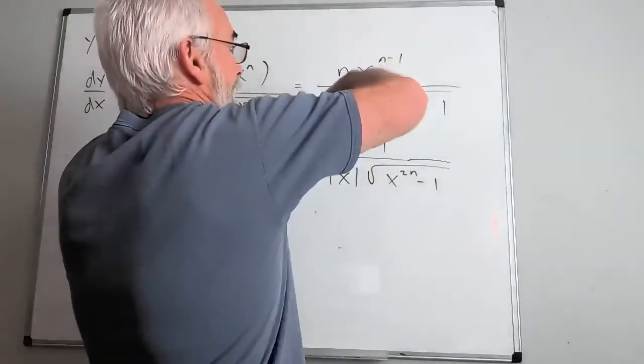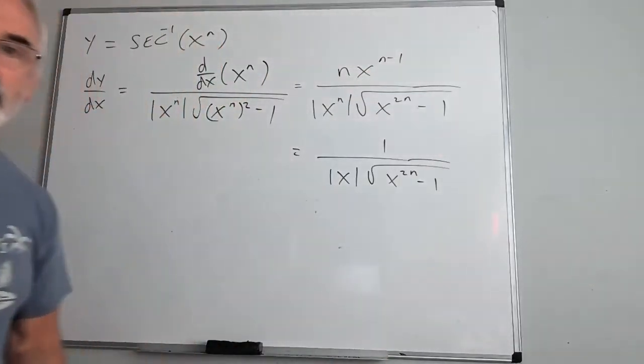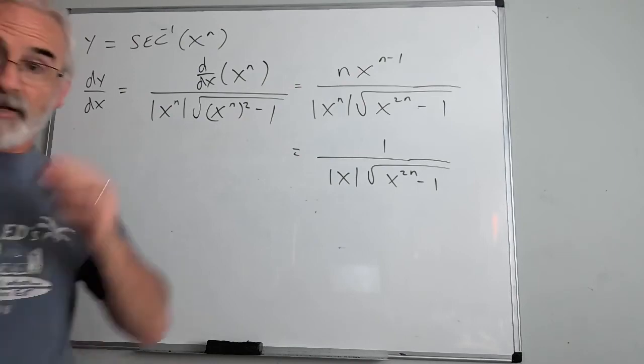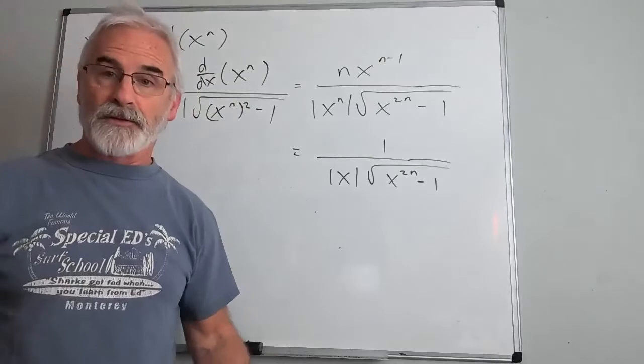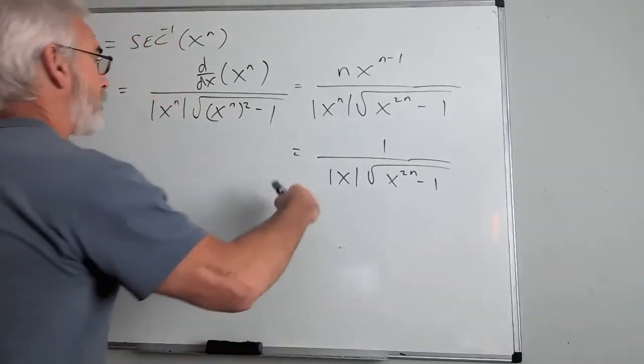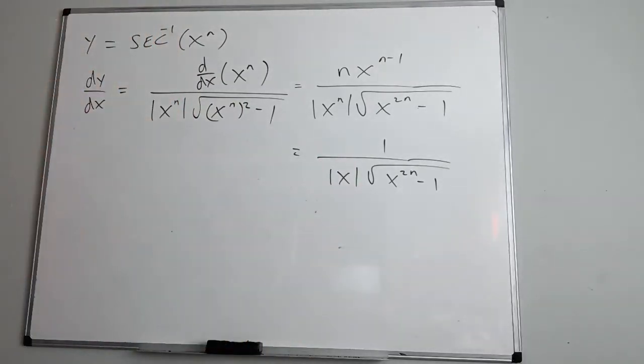Oh, so I can cancel. I just have to leave the absolute value on. In the previous case with the e to the x, the absolute value of e to the x was already positive. So that was not a problem. There was nothing to have an absolute value of. Now notice my final answer. It just has an x to the first power, which is not the original u.